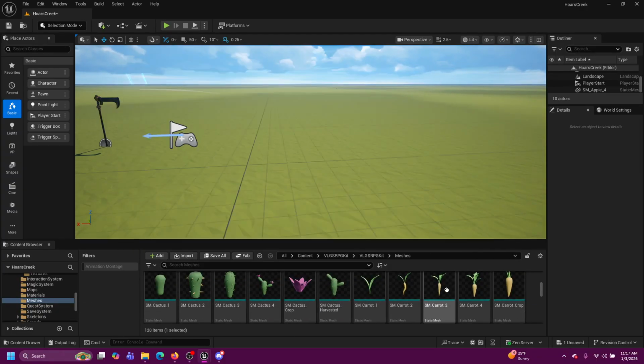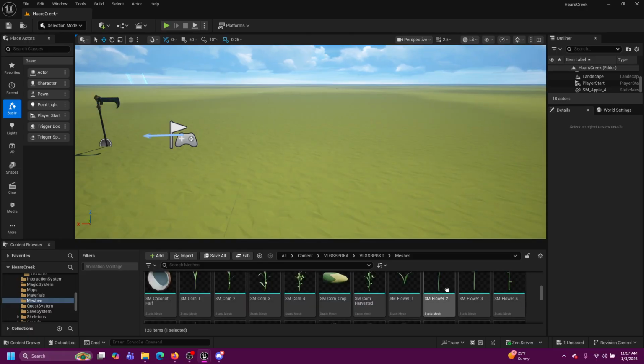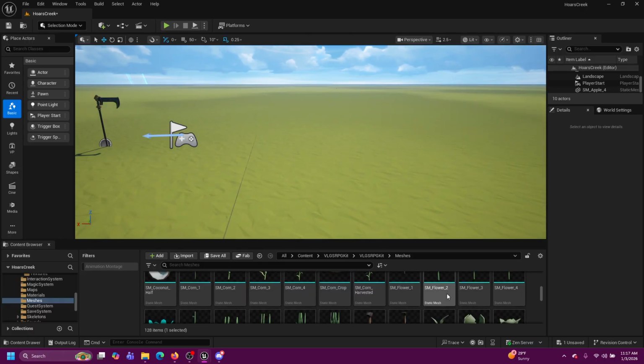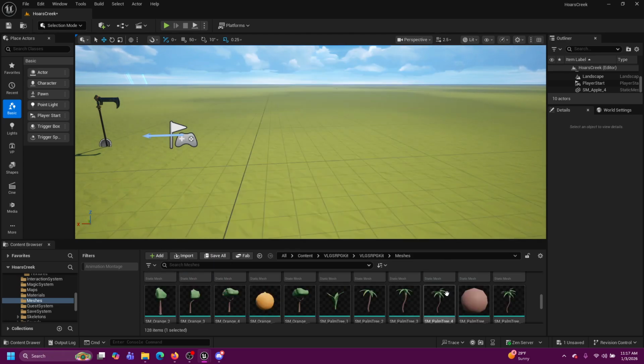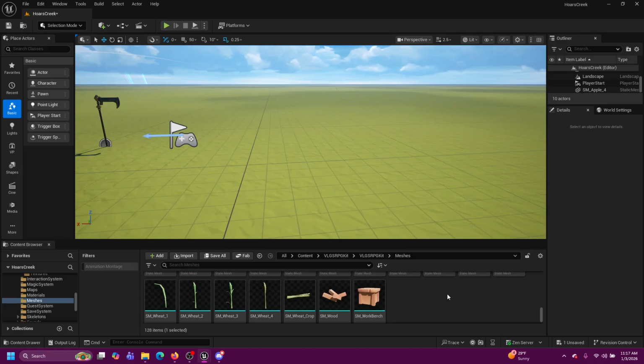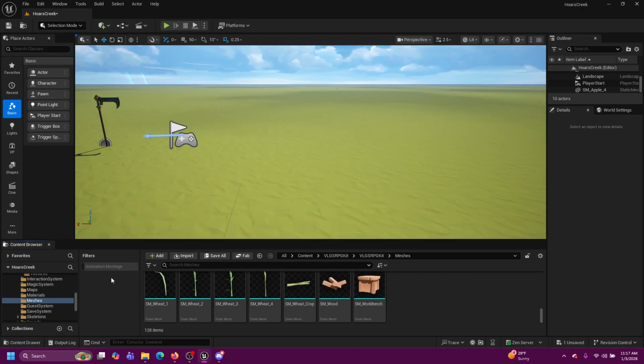Is there anything else in here? Flowers. We can cover that in a different tutorial, so you guys don't have to watch me stumble.